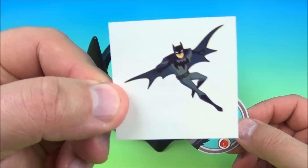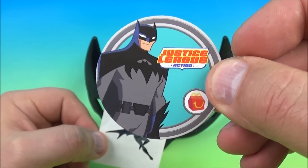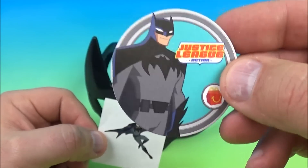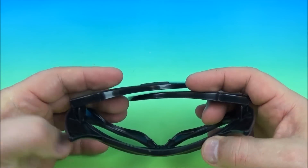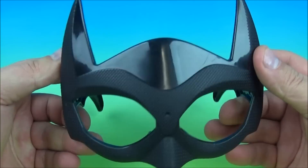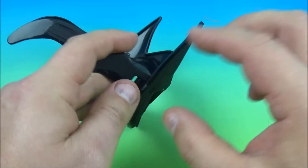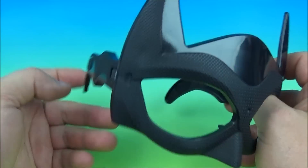Next up at number two is the Batman mask, and of course it comes with the waterless tattoo which is cool, and the circular little collectible disc thingy which is also pretty nice. And there is the mask — no explanation needed. You obviously are going to understand how this goes on. These go on your ears, you fold these in and out and you can run around and dress up and play like your Batman. This is awesome. So there you go, the Batman mask.